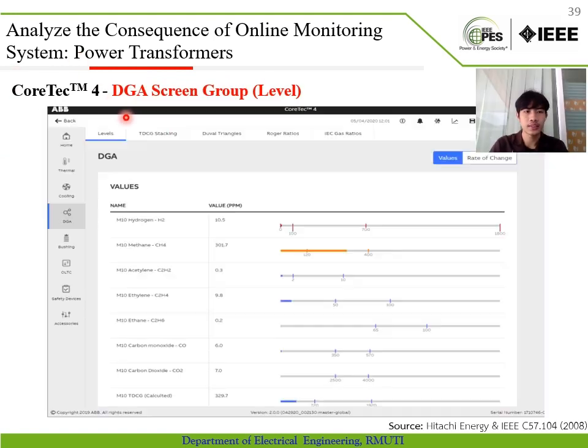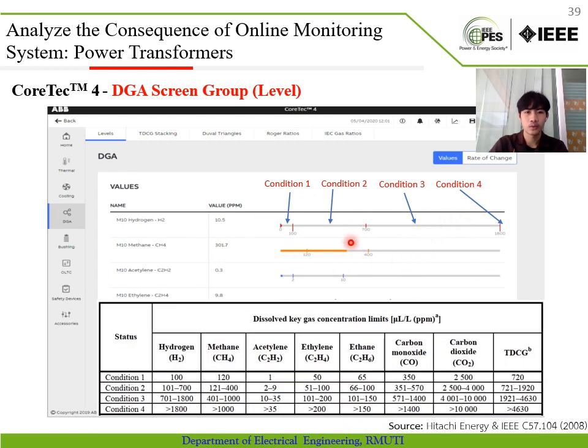And this is the result gas analysis of power transformer. We will analyze the 8 types of gases such as hydrogen, methane, acetylene, ethylene. All these values are provided from constant and multiple gas sensors, and the quantity of concentration of gas present is in parts per million (ppm). The configured value is based on the IEEE method that divides into 4 conditions: condition 1, condition 2, condition 3, and condition 4.